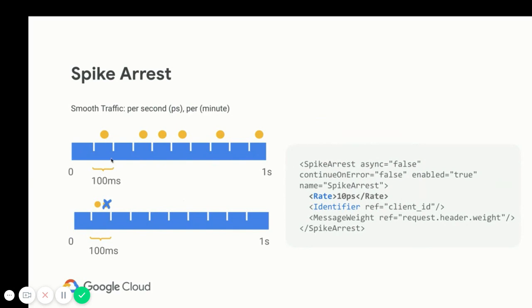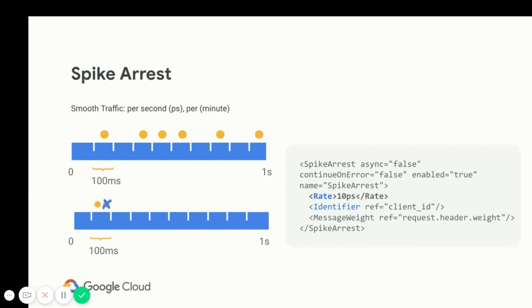If I further explain this, these are the intervals of 100 milliseconds, and 1 request within this interval is allowed. So if every 100 milliseconds one request is okay. But in the second scenario, if you notice, the first request is fine and it will go ahead to the backend service. But if within the 100 milliseconds we get a second request, that's rejected by the spike arrest. So what's really happening is the spike arrest is providing protection by avoiding the mini spikes.